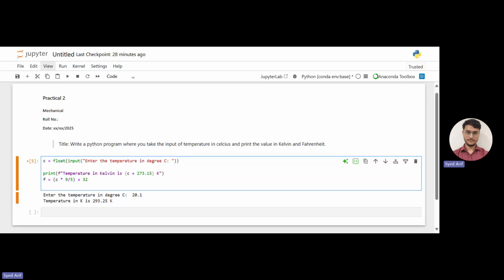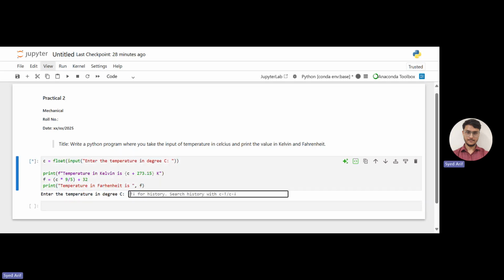So if I want to get this printed, I will write an output statement, print, and you can try both with and without an F string. I'm going without F string. So here I will write "temperature in Fahrenheit is", and outside these quotes I will call the variable f. So it will convert the temperature to Fahrenheit and return the value.